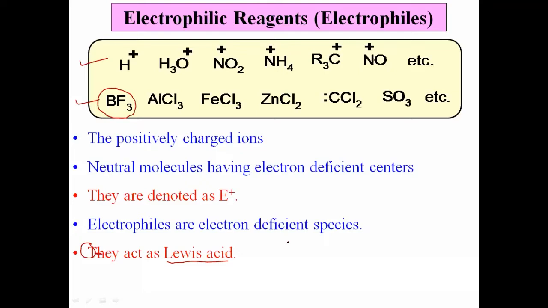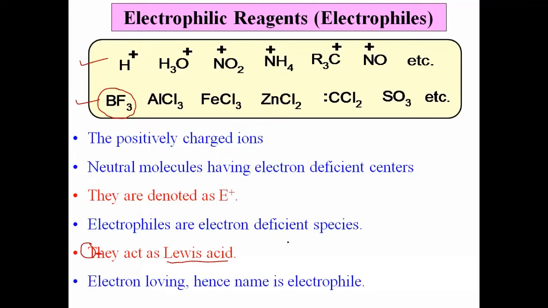In our electrophile, there is a deficiency of electrons. We have studied the example of BF3, it having only 6 electrons in its valence shell. It having 2 electrons less to complete its octet, means there is a deficiency, and therefore that BF3 can accept an electron pair from another substance, and hence it acts as a Lewis acid. All the electrophilic reagents having tendency to accept an electron pair from another substance. Hence, they are examples of Lewis acid. Okay, this is the third property.